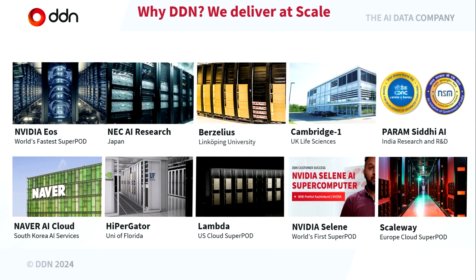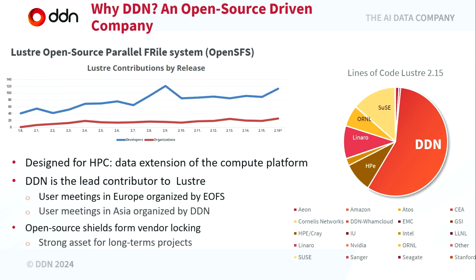Okay, so why is DDN part of this team? First, we are an actor which is well known to be at scale, so we have some nice systems out there. There are a couple that we are pretty proud of. Cambridge, because it's in the UK, right? And also this big AI system within NVIDIA. NVIDIA is operating multiple clusters for their research purposes, and the largest one is actually a DDN system.